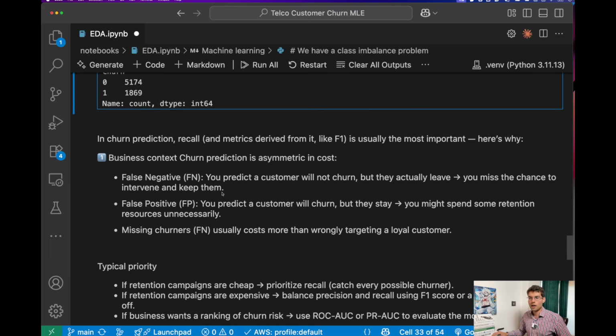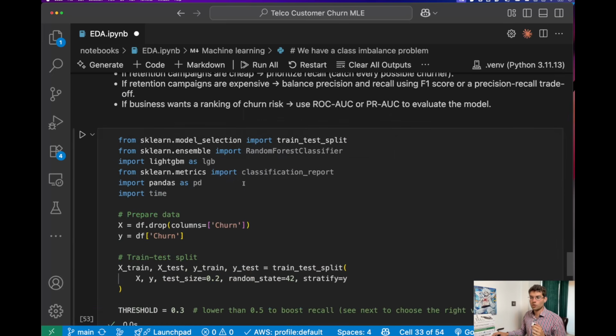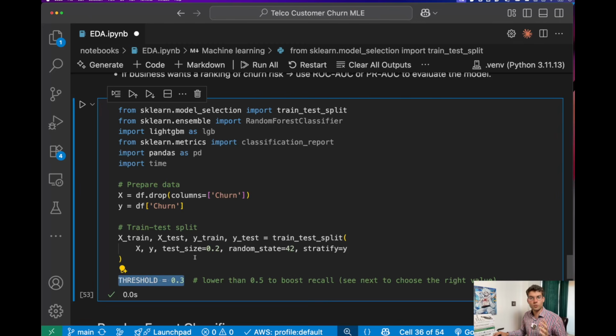And in our case, we'll need to make sure that we make it more fair, and there is a way of doing it. We can just adjust a threshold. When we do the model and adjust the threshold, we can adjust how much one category is weighted compared to the other. So that's one of the ways that you can do it. Obviously, there are other ways, like you can resample, or maybe duplicate some of the churned ones to get a more balanced data set. But that takes time, and there is also a lot of validation that needs to be done there, and it needs to make sense. Otherwise, you'll just end up messing with your data. So we're going to use this threshold.